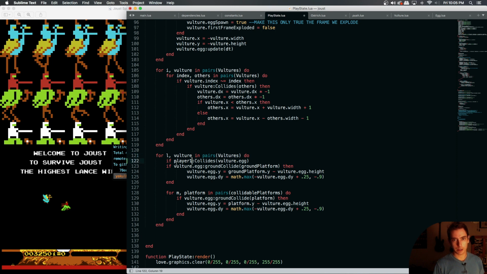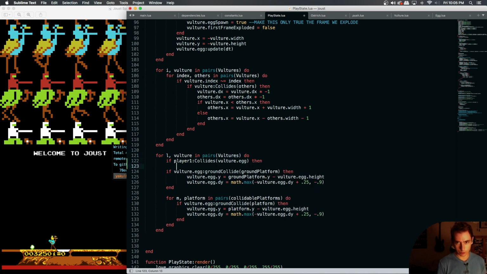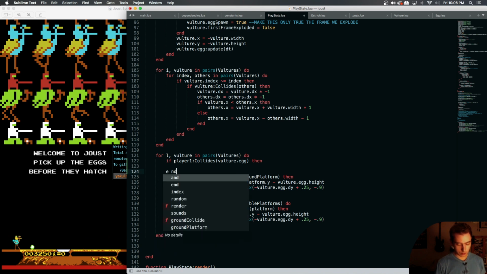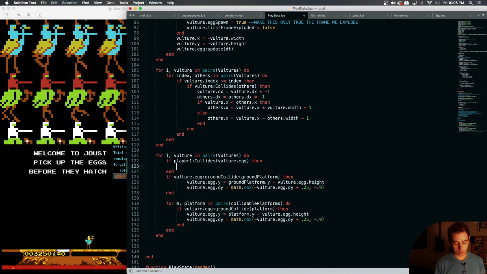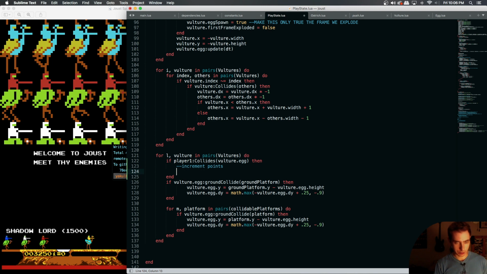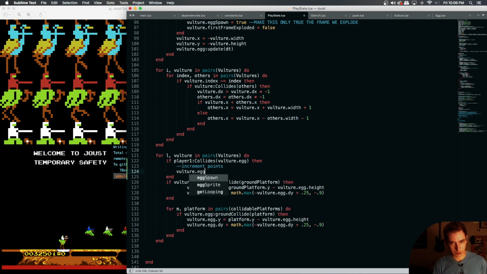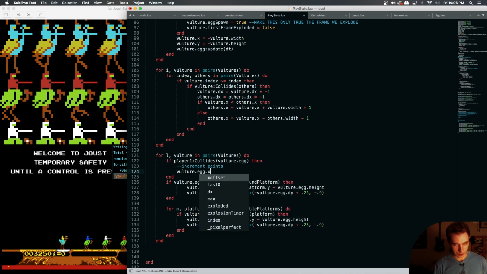So we're asking if player 1 collides with every one of the vulture's eggs. And if so, we can say increment point or whatever to remind us to put points in. But we can just assign that vulture's egg X and Y to be off screen.